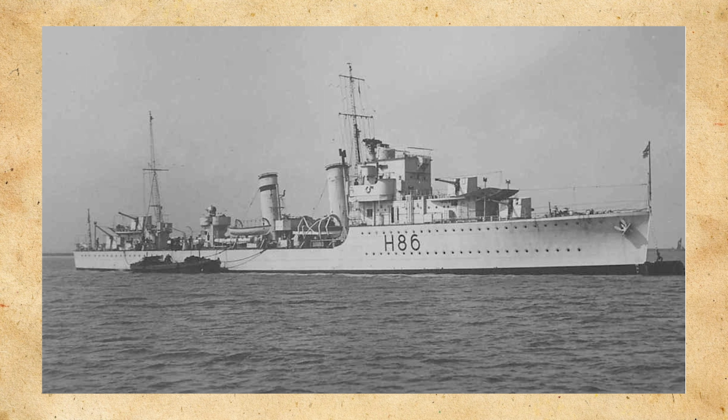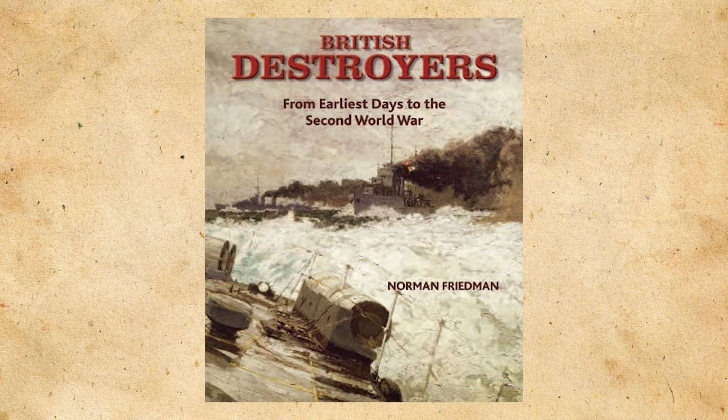I think an excerpt from British Destroyers from Earliest Days to the Second World War by Norman Friedman will explain it a lot better than I will be able to. "4 destroyers fired full 8 torpedo salvos at an enemy line represented by 2 cruisers and 2 destroyers. On a very dark night, they made contact just as the leading ship altered course. Firing range varied between 1,000 and 600 yards. This was thought to be the first full divisional night destroyer torpedo attack using all torpedoes.